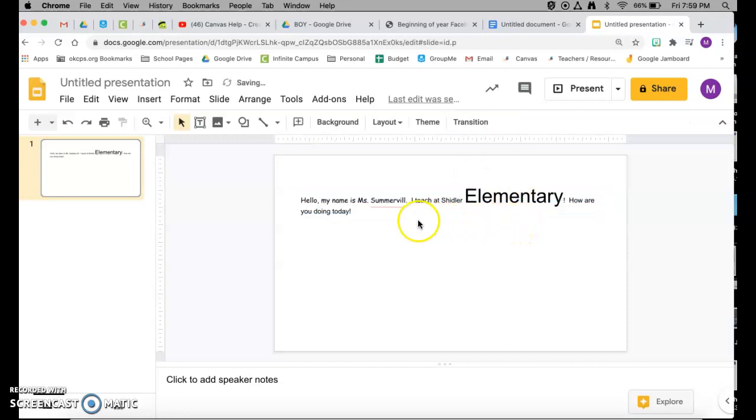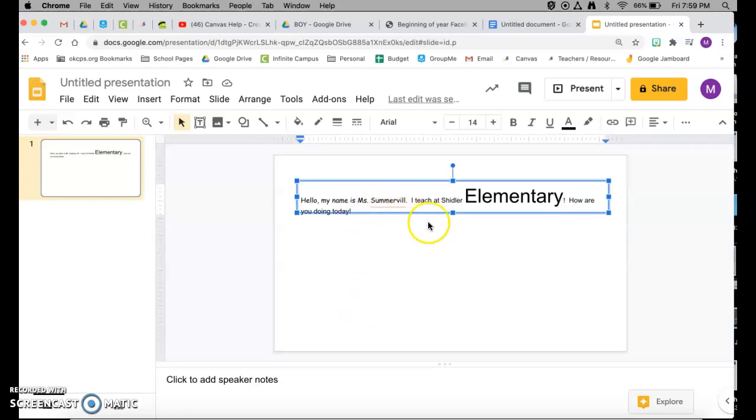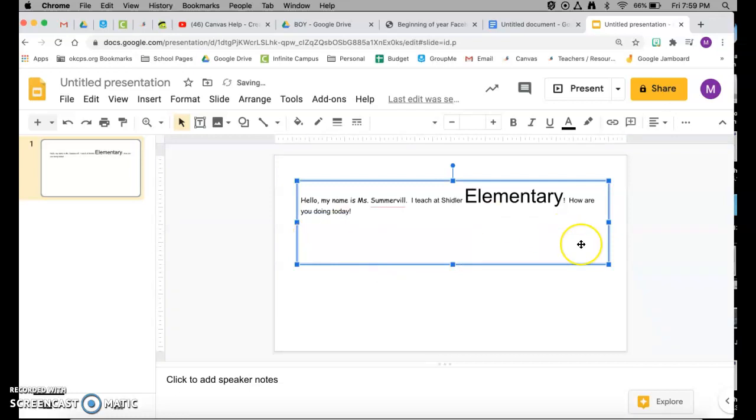Oops, I'm going to go ahead and get rid of that text box. Oops, I accidentally clicked off of my text box, but remember I can click back into my text box and still be able to edit. Now, something that's different in Google Slides is my text box can become as big as I want it to be, but we'll get into more of that later.